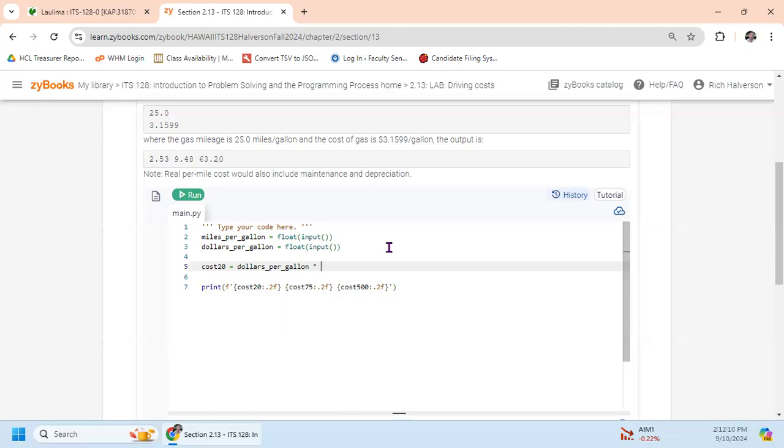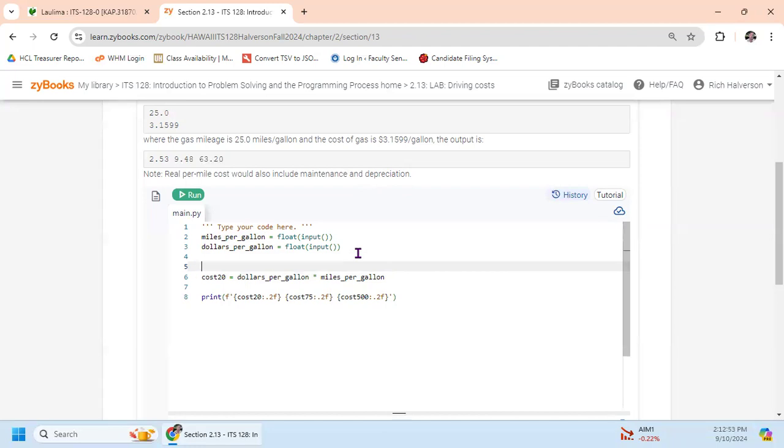So we have 20 miles. If the 20 miles cancels out miles, then we have miles per gallon times something. We've got dollars per gallon, and we've got miles per gallon in here. Times something, so here we've got gallons on the bottom and gallons on the bottom. Well, we want to have gallons on the top. So I'm going to make a new variable, and I'm doing this very step by step. For those of you that aren't real strong in algebra, which I wasn't until I was programming for a while, and I started to realize that algebra is important.